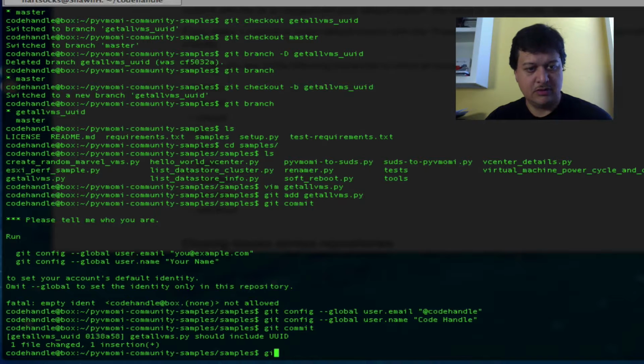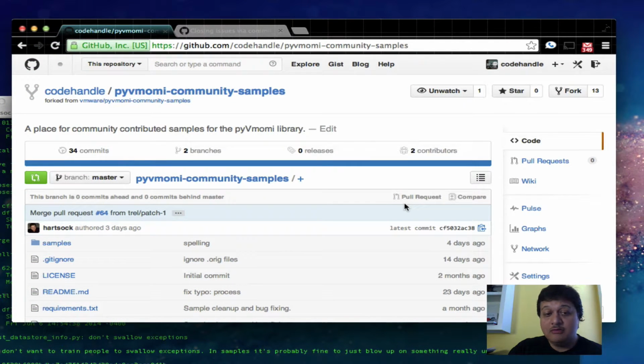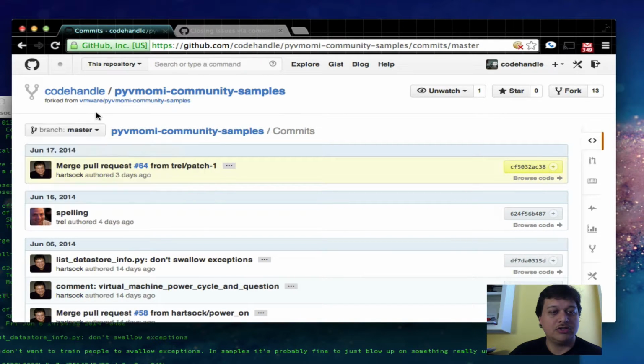All right. Now if we say git log, I'm going to say one line to keep the history short, and I'm going to take a look at 10 lines. So I'm going to take a look at everything Git's been up to in the log, one line only for each entry, last 10 entries. And you can see here, there's our work right there on top. So just because you've made a commit doesn't mean that it shows up here in the history of commits. You can see that it hasn't shown up on this master, and there are no other branches.